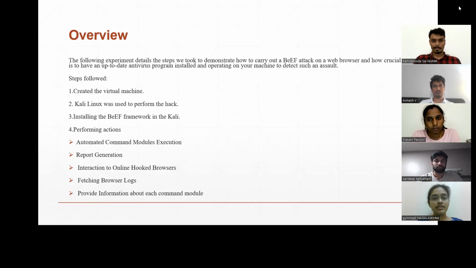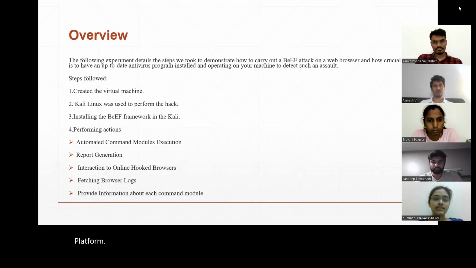So here we are following the steps for this scenario. First we are creating a virtual machine, and then we are installing the Kali Linux platform to do our testing and implementation.